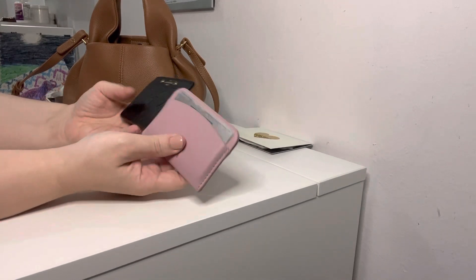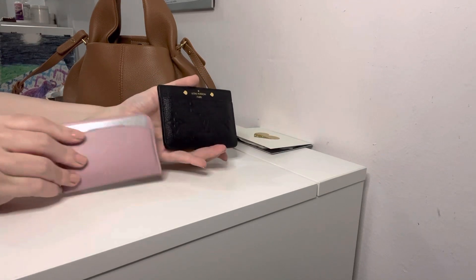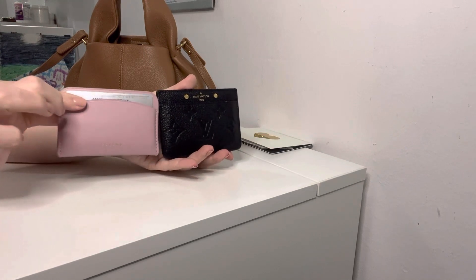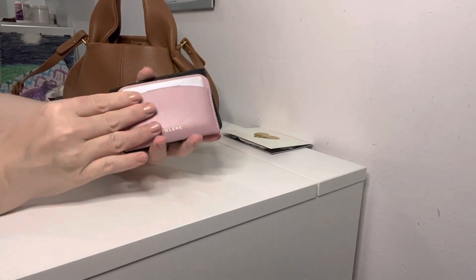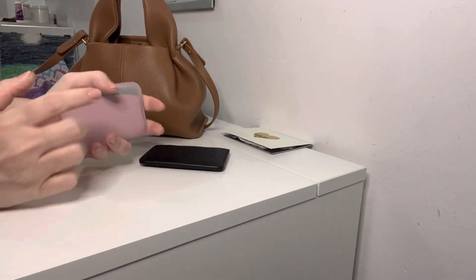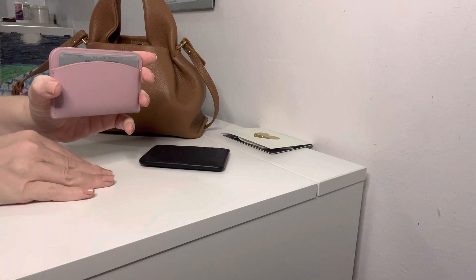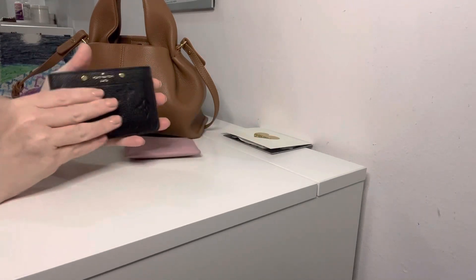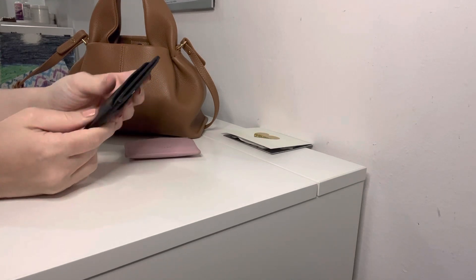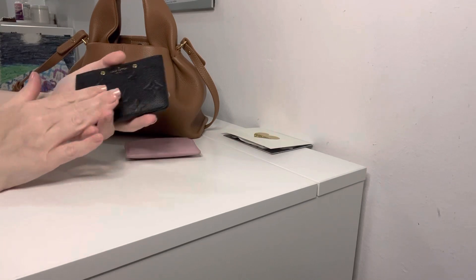So the Polen card holder is smaller. I guess there isn't really a standard size that card holders are supposed to be, or maybe it's based on the material. The Louis Vuitton material is more supple — it's very soft and it bends with whatever you put in it. I don't know if it was like that when I first got it, but using it definitely made it soften up over time.